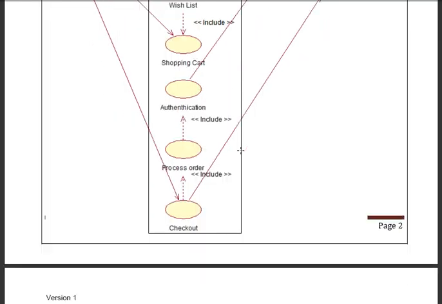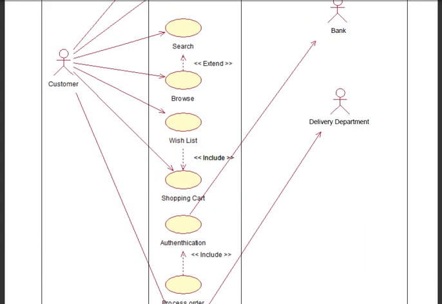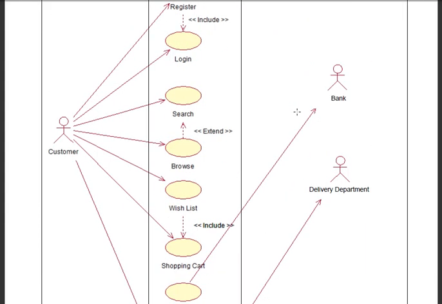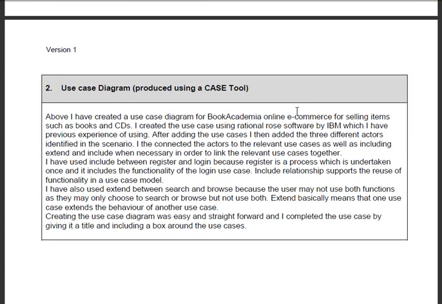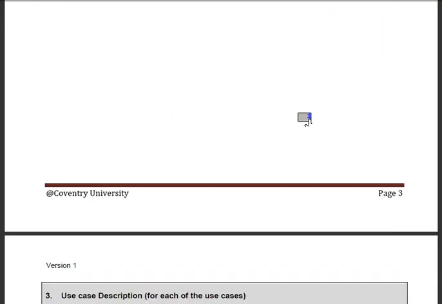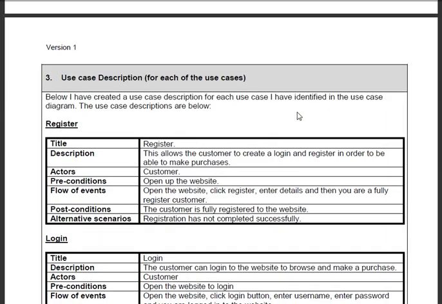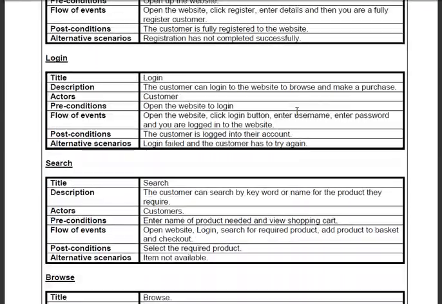This is very interesting, and it will help me in my career for when it comes to producing a case diagram. I know exactly how to do it, and I can say, look, I've done it before. I will put it all into a nice template, design it and produce it, and this is very useful for me in the future in my career, as well as me doing the descriptions for each case diagram.